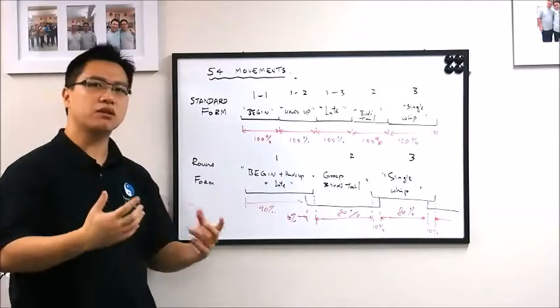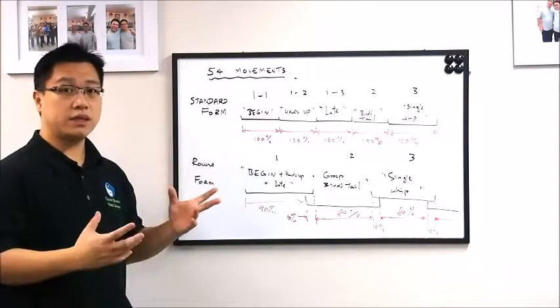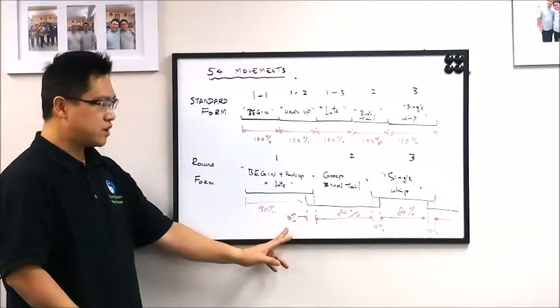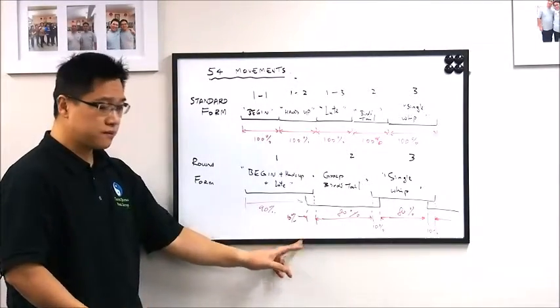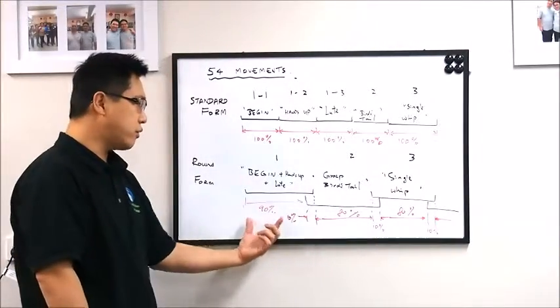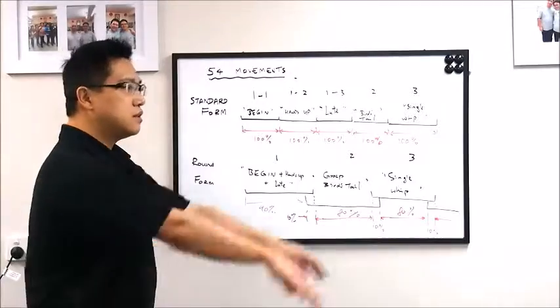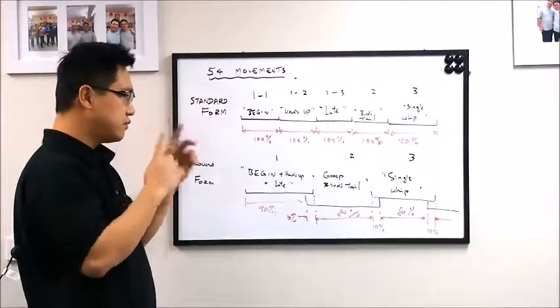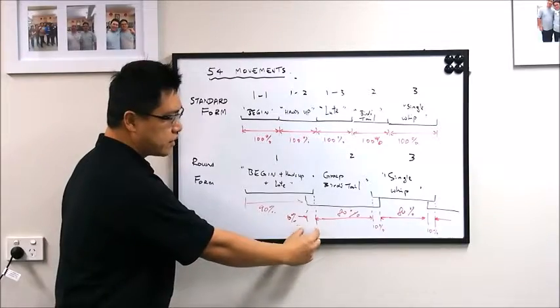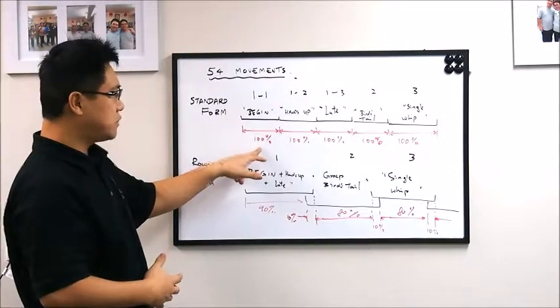But as a lot of people who try to do round form without actually practicing standard form seriously, they're kind of expanding this, so it should be like 10%, then becomes 30%, 20%, 30%, and you get less. As this buffer range gets more, of course, then the form itself gets less. So you start getting like this. You see a lot of people doing Tai Chi like this. But because the form itself is too short and the buffer is getting too much, so it's kind of like blending them too much and start losing this 100%.